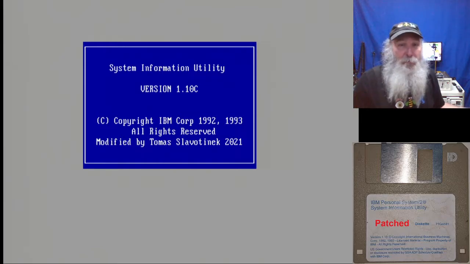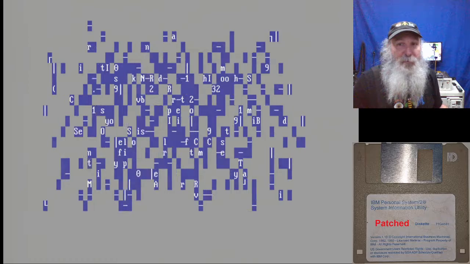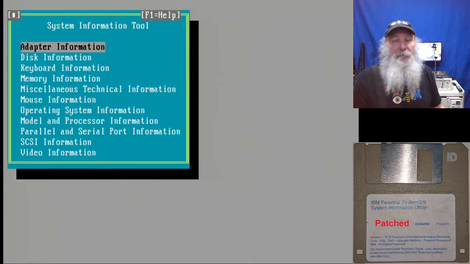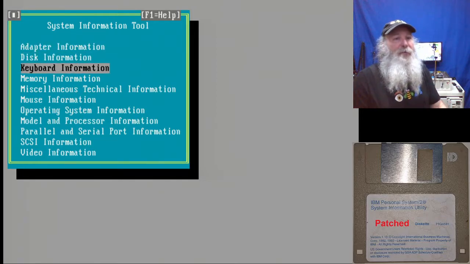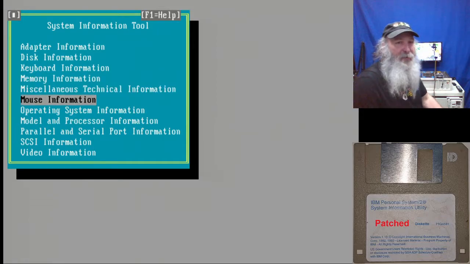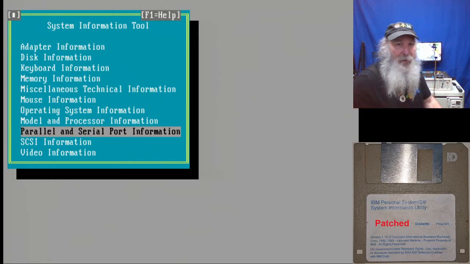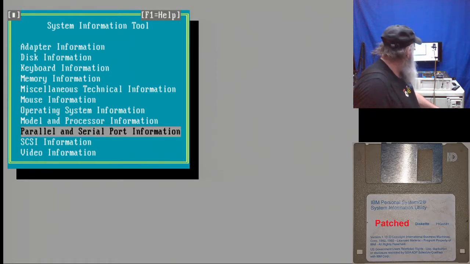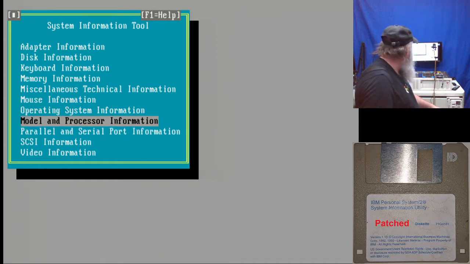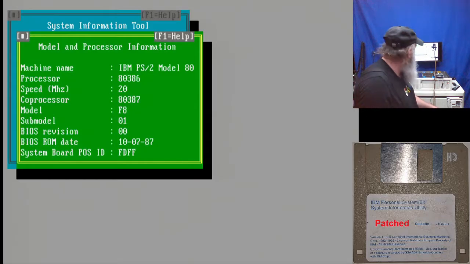There just appears to be something quirky going on behind the scenes. And that's why we've come up with this minimal machine. We get to see the nice splash screen there, with credits to Major Tom for doing that. And of course, in this video, the only thing that we're concerned about is that model and processor information. And I guess I could get my screen behind me, showing the same thing, so I can look at it and not get the lag time. Because I did have the lag time, I skipped to the next listing. So model and processor information, that is what we are interested in.